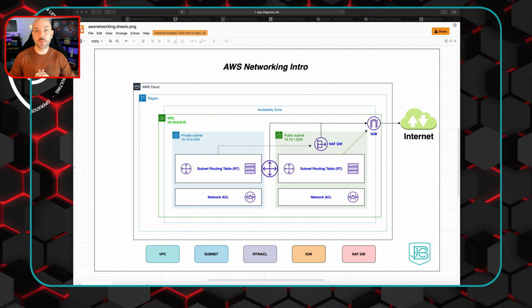So luckily, there's a few different methods that we can use to go about automating these types of configurations. One of the methods that we're going to be talking about specifically today is using CloudFormation, which is AWS's native tool to be able to do that type of scripting.